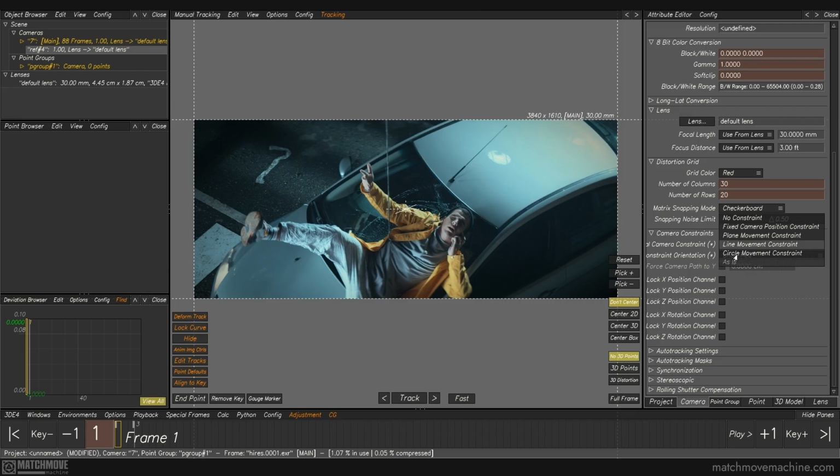Circular movement is often used in a similar way to linear movement. For example, when filming with a dolly, either on straight or curved tracks. Just like before, you specify the plane in which the circular trajectory lies. It doesn't have to be a full circle. It can also describe partial arcs or simply movement along a radius. With a fixed camera, we can also specify the height at which the camera is placed.